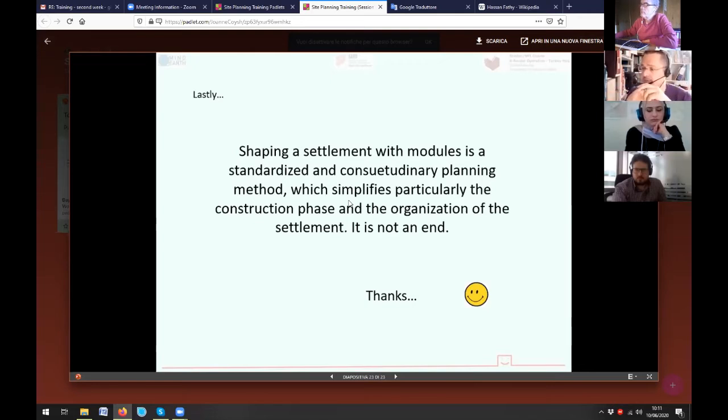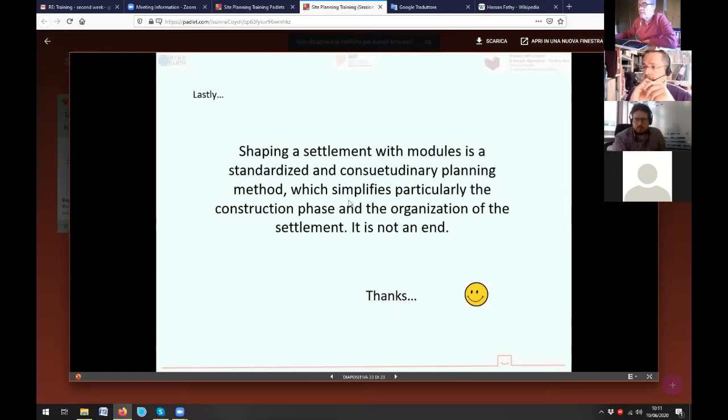Maybe I can intervene on that. If you put your emergency sanitation in the middle of the community, it is also better in terms of protection, because the community has to be considered like a big family, and the community itself looks after the toilets and the showers. And if something happens, it happens within the community, so there is better control. If you put the sanitation outside, there is less control and it's more dangerous for girls and for maintenance. Yeah, that's correct.